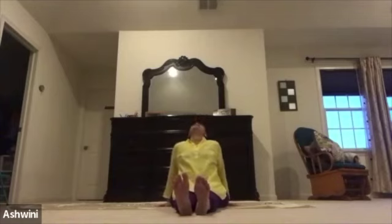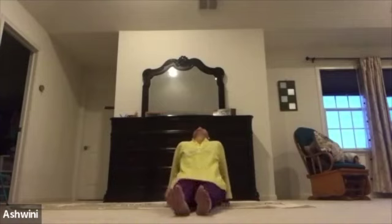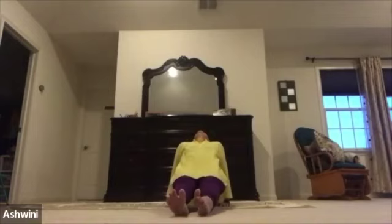Now stretch both legs. We are going to try to do the reverse plank, and just do it only if you want to try. Otherwise, just keep your hands a little bit behind your back and spread on the side. Bend back like this. And if you want to do the reverse plank, slowly lift your buttocks and do the reverse plank. Again, if you want to try. Otherwise, just keep your buttocks on the floor. And slowly bring it to the center.